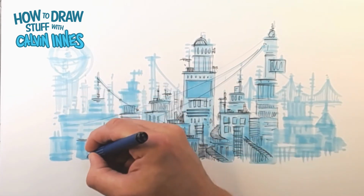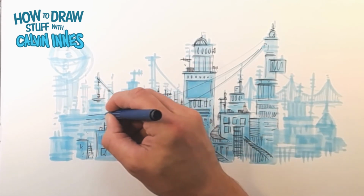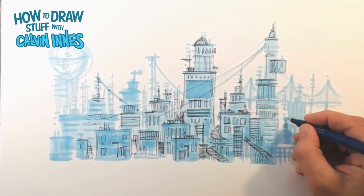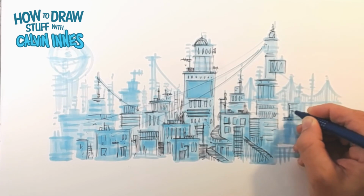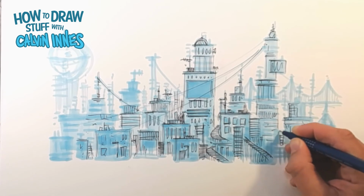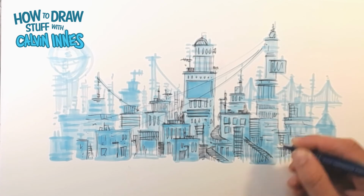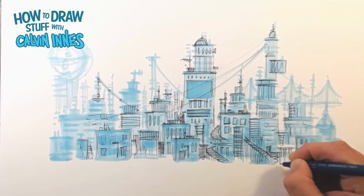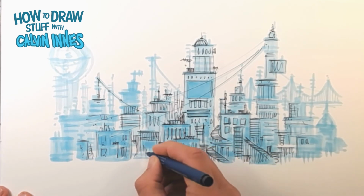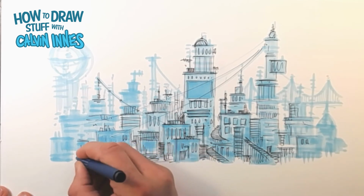Okay, we're going to keep this nice and simple again. As we're going out towards the edge, we're losing some of the detail. I don't want to get into too much over here. I want this to be the focal point. So again, on this side, as we get further away from the centre, I'm getting a little bit rougher. Not worrying about getting the detail in quite so much. Start bringing a few bits of this down. So we've got a bit of a shadow down on the street down here.